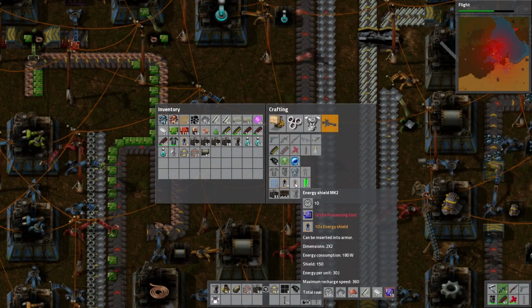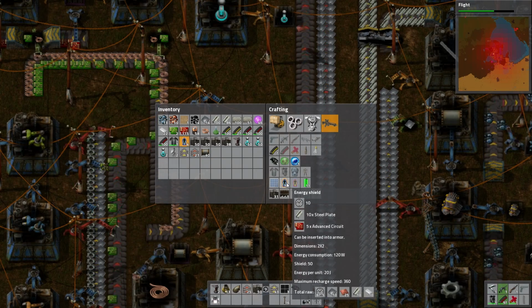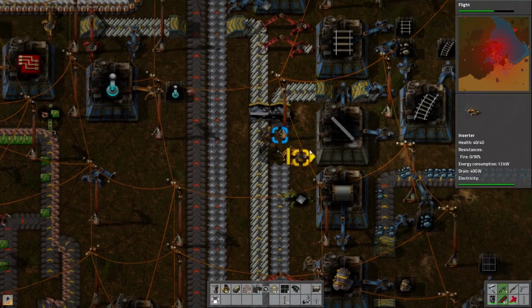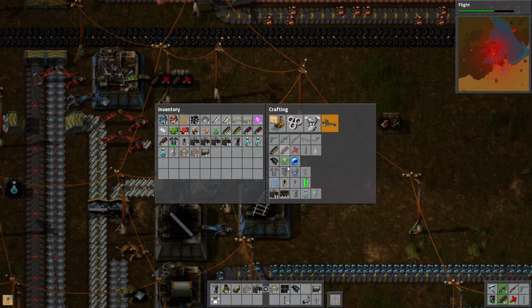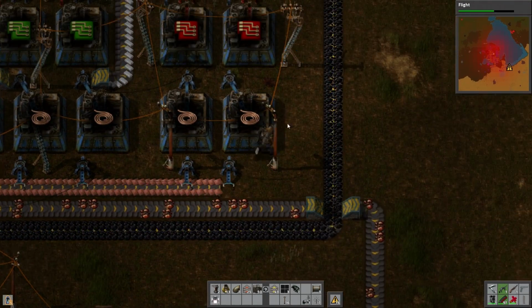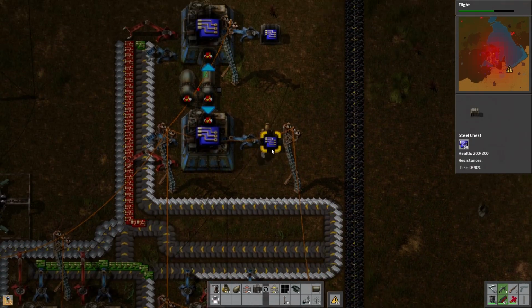So let's see. So we can make 6 more. 2, 3, 4, 5, 6. Which with the right number of... Yeah, with 10 of those, we can make 1 of those big ones, and now it's the same size, right? Yeah, 2 by 2.